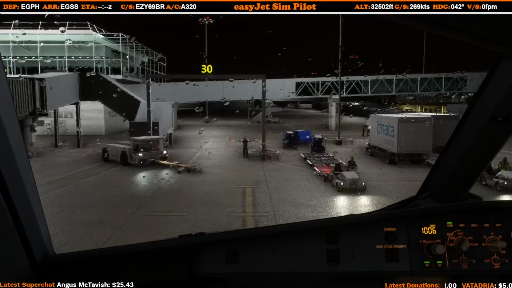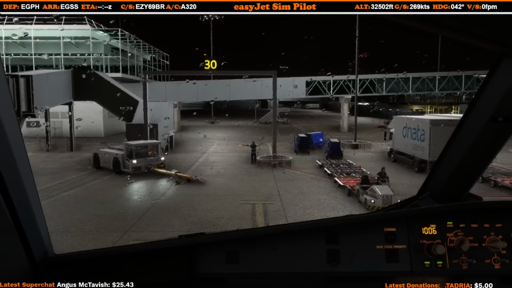84 Alpha Delta, Boeing 738, stand 51 left, information Juliet, clearance to Frankfurt, please.